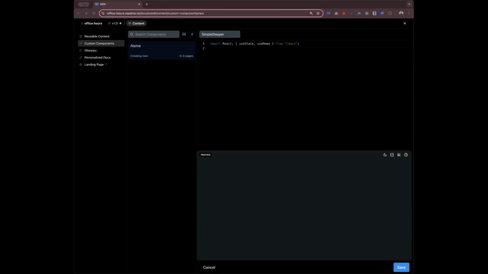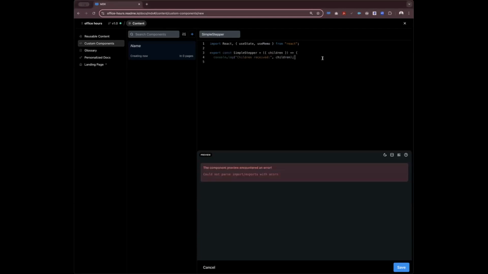Step two, what we're going to try to do now is pass children into this actual component. So to explain that a little bit, this simple stepper has individual steps. So we'll want to define the component to essentially accept children props within it. So in this instance, each step is going to be passed as a child component. So the children can be a single element, or it can actually be an array of elements, depending on how many children are passed.